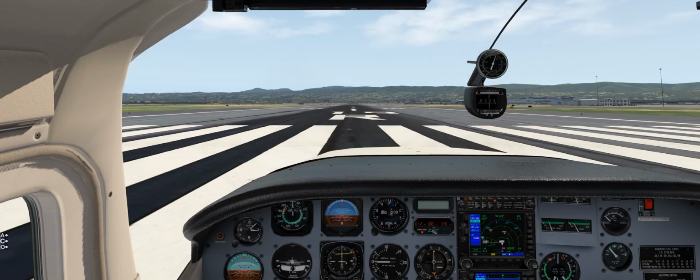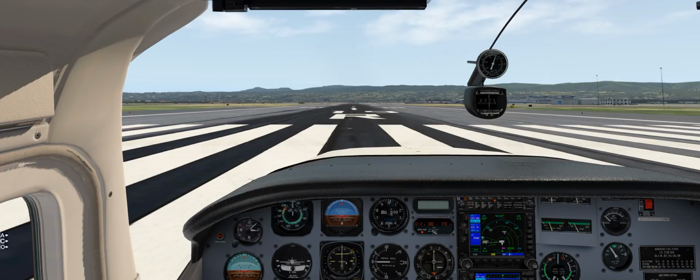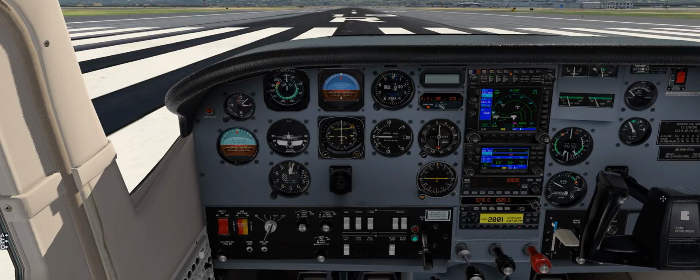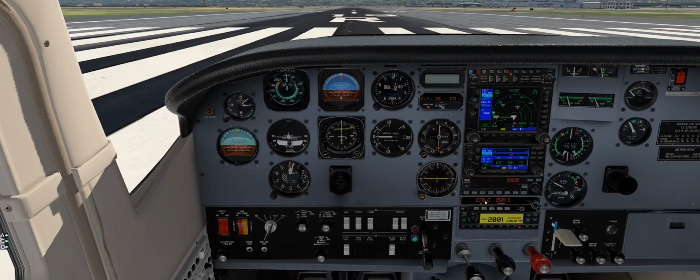All right, so let me just very quickly show you what's wrong here. I just lose the yoke. All right, first of all, when you engage the flight director, the bars do come up. So now let's go into a heading mode here.